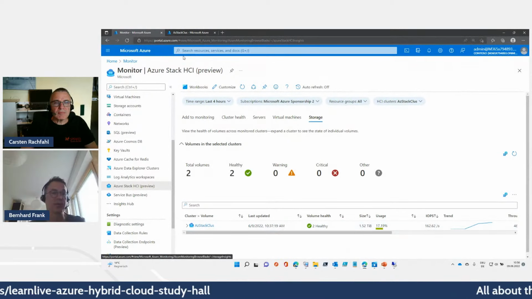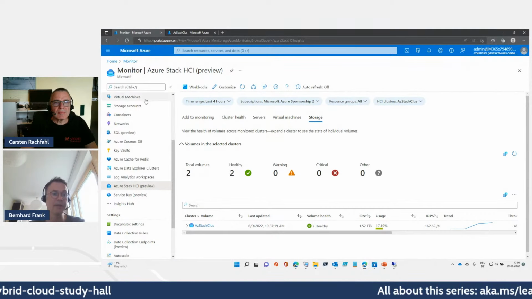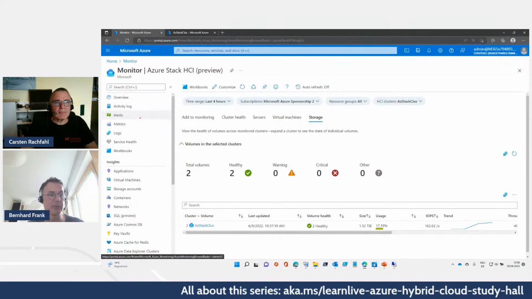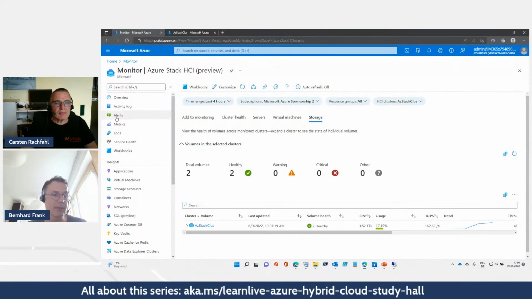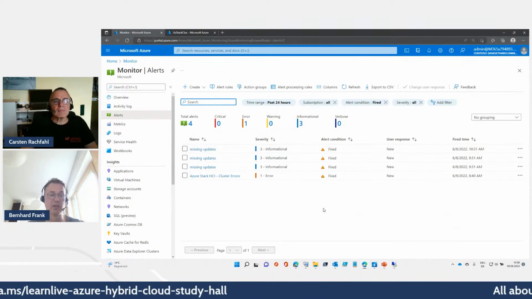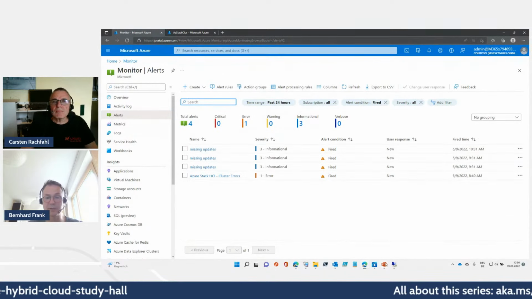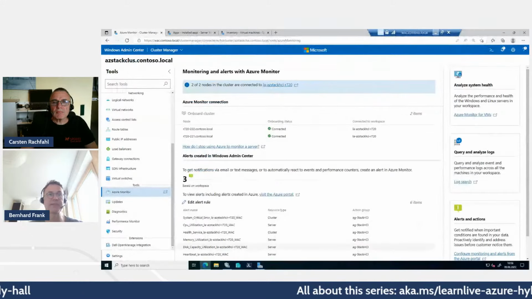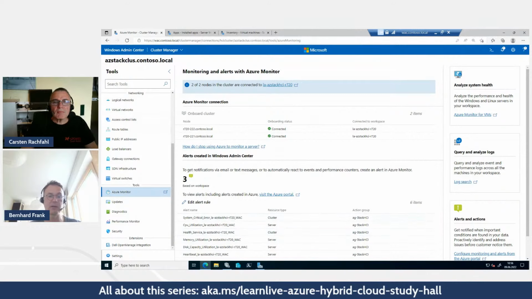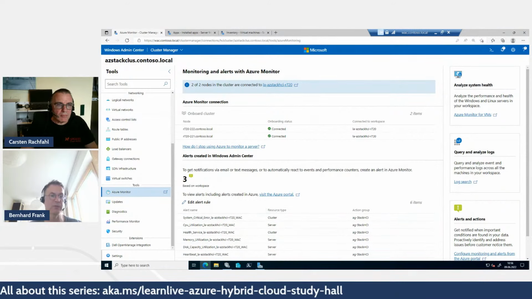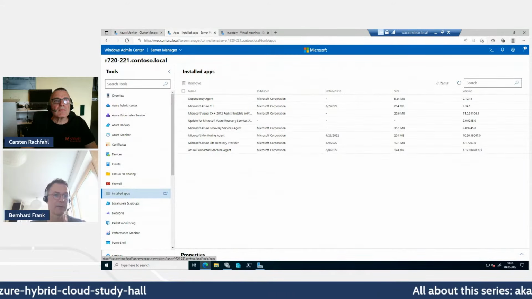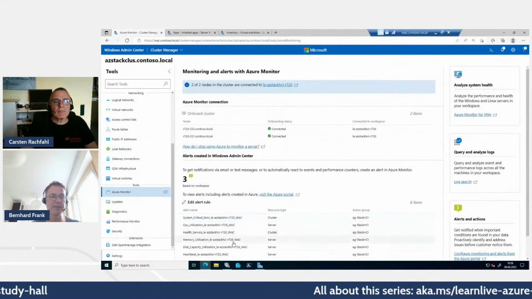Be aware that there is a part in Azure Monitor where you can also create alerts that are being triggered whenever something happens. And the good thing is, Windows Admin Center brings already some alerts that we think are suitable for monitoring an Azure Stack HCI cluster, which are these here at the bottom.